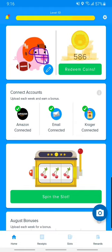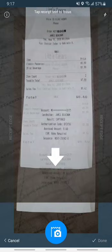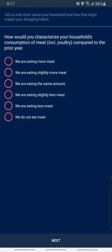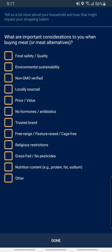Next one is Receipt Hog. It's a pig — I guess it's funny. You can do the same thing and take a picture of your receipt. There's a little picture button down there on the right. You scan it, it takes a little bit to load — and hey, Little Caesars again, just using the same receipt. You submit it there at the bottom. Sometimes it'll pop up and give you a survey about some kind of consumption thing. It'll usually ask who made the purchase — a man, woman, or child — and you just select yourself.